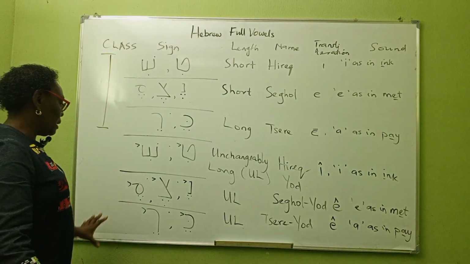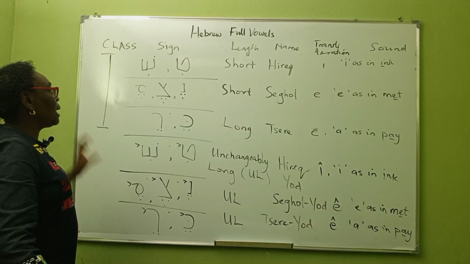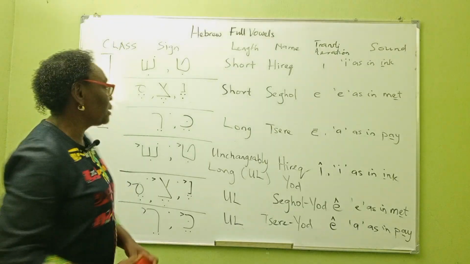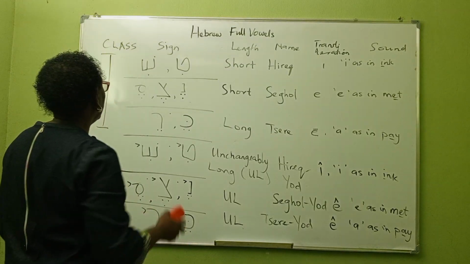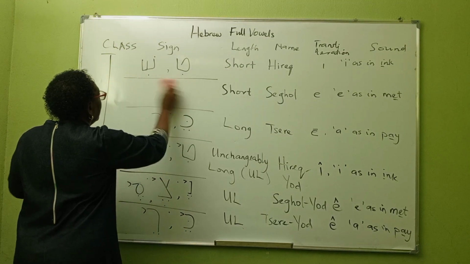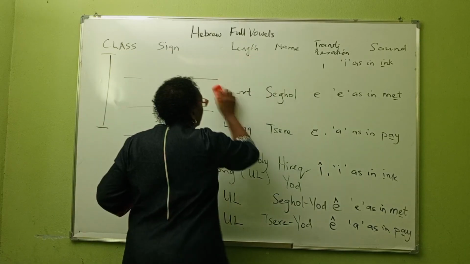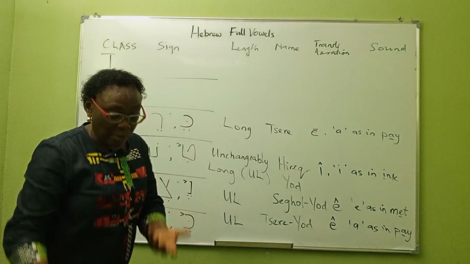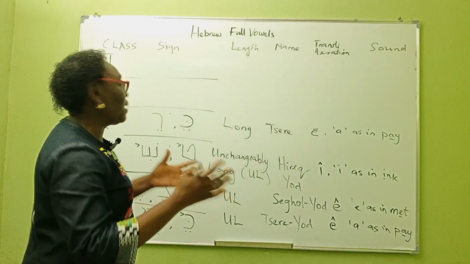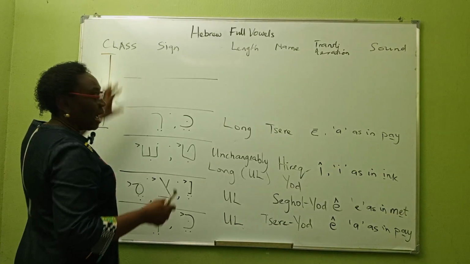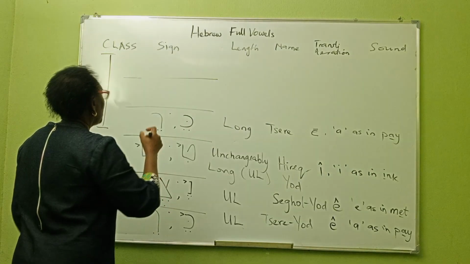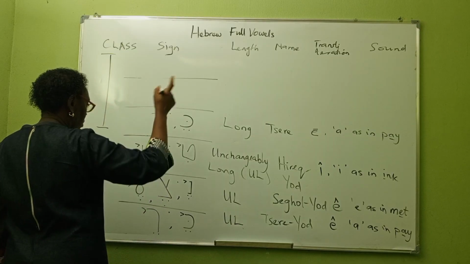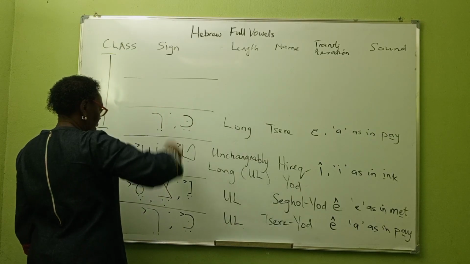These are all E class vowels, and still I have not exhausted them. I think I have two more under these E class vowels. So let me just fill them in, and then we'll be done with it. It's pretty long, so you can see why some choose to have it as a five class because they will have E and A separately.